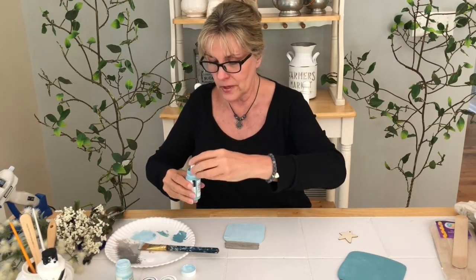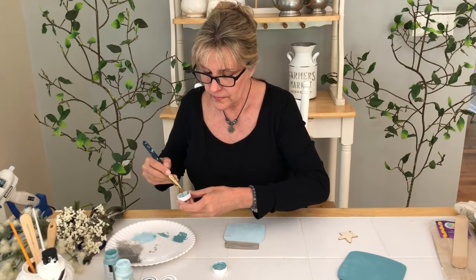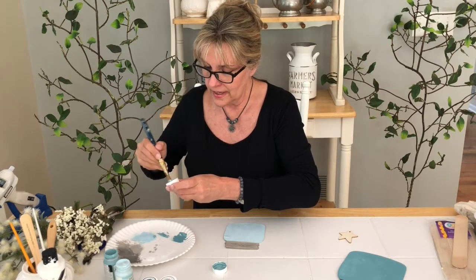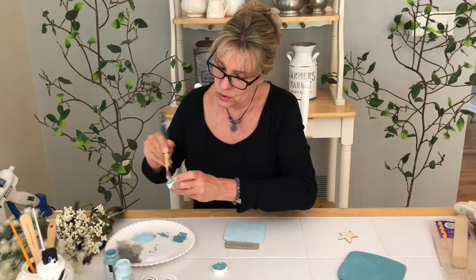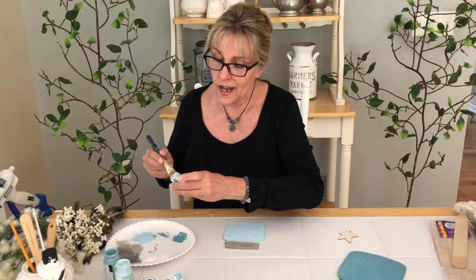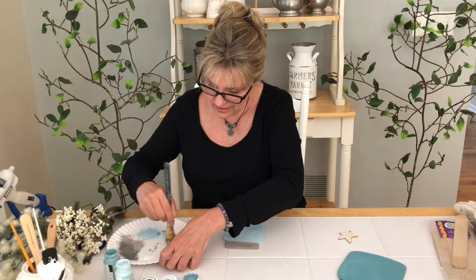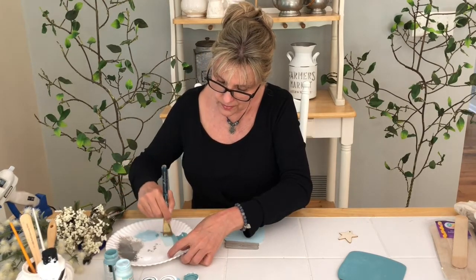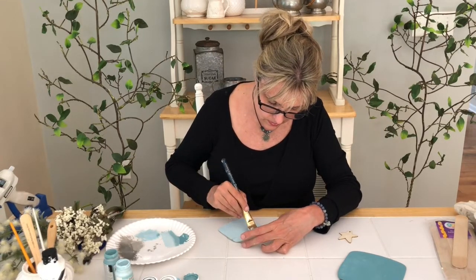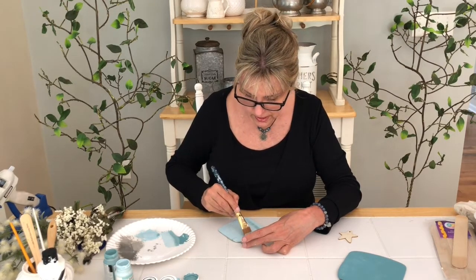Okay, so we just want to put a little bit of highlight on the jars, guys. So what you're going to want to do, put half of your brush. This is the one I used for the pool. I have to stop and think of the name. So half of my brush, I'm putting some pool on it. And then this part of the brush, I'm dipping in agave. What is agave? I don't even know what agave is. So see how I'm kind of blending them a little bit here? And then I'm just going to kind of follow the lines of the jar a little bit. And then flip your brush over so you're doing the same on the other side.